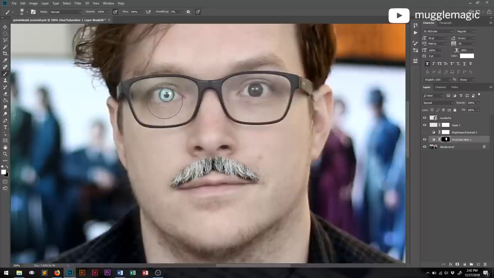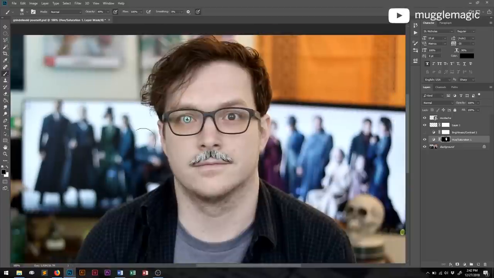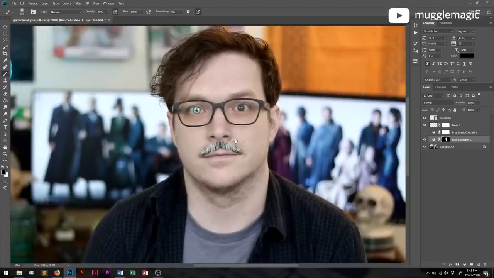So I'm gonna make my brush just a little bit bigger, and I'm gonna change the opacity to about 50%. And then I'm gonna switch my color back to black. And then I'm going to just put a couple of little marks here by my eyes just to get that sort of darkness around the eyes. And there, look, I look pretty sickly now.